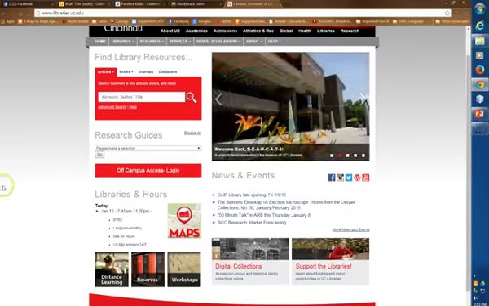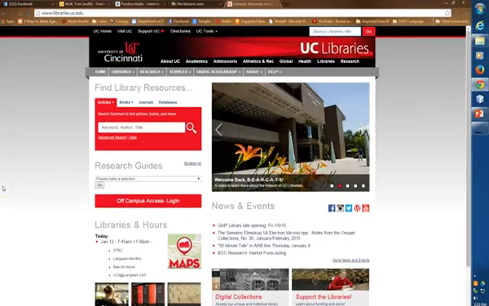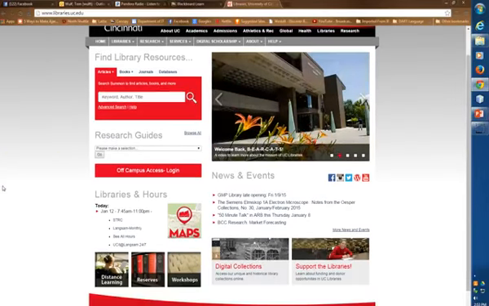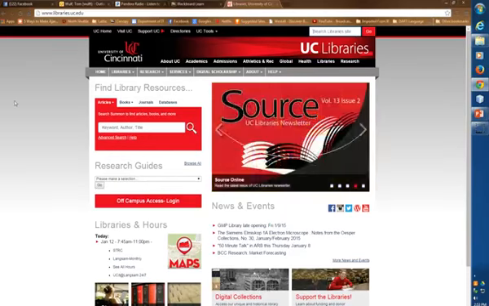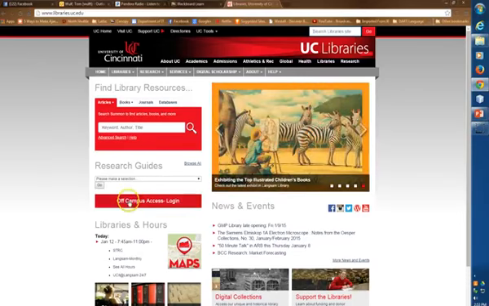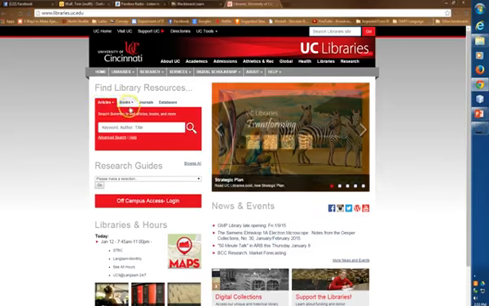Although I'm fond of Chrome, I think it actually works better to use Firefox for this because of some of the issues with the way the site is designed. So you'll have to do the login. Now, I'm on campus right now, so it won't actually let me even go there. So once I'm ready to go, if I'm off campus, I've gone ahead and logged in. I come back to the catalog.